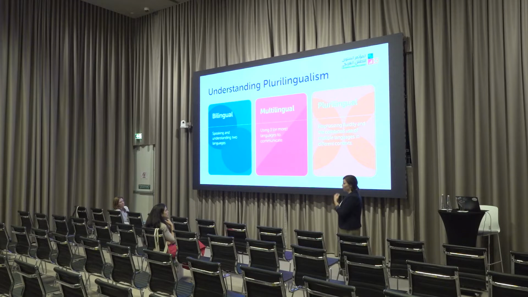Okay, so the term bilingualism is speaking and understanding, and it's important to know that it's not just speaking a language, it's also understanding it, at two languages. Multilingual is 3 and more languages that I can speak and I can understand. Plurilingualism is also when we're talking about 3 languages, but it's more the fluidity while using the languages. Hi, kifak ça va is a typical Lebanese sentence. This is more plurilingual than multilingual, then we're just using Arabic in a specific context, English in a specific context, or a third language in another context.